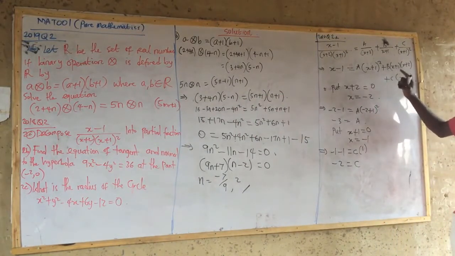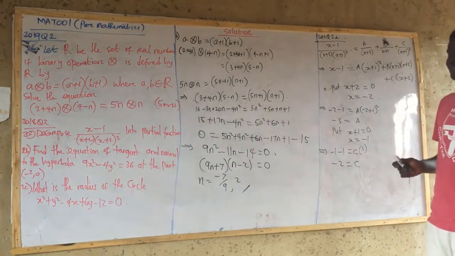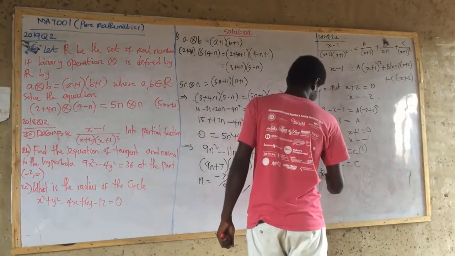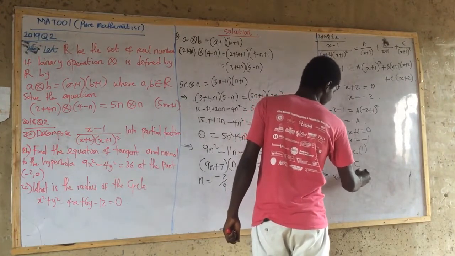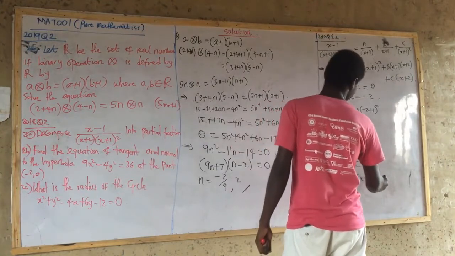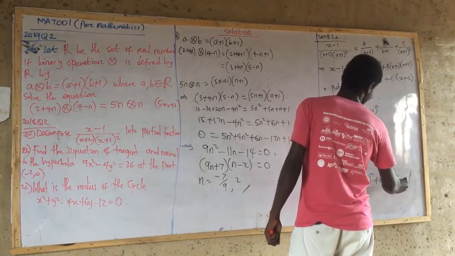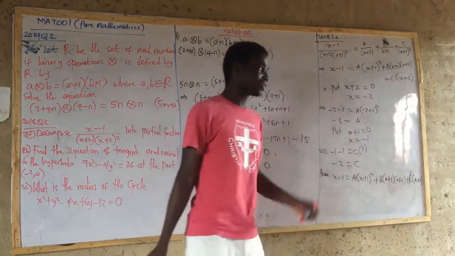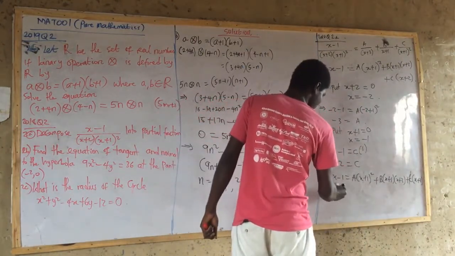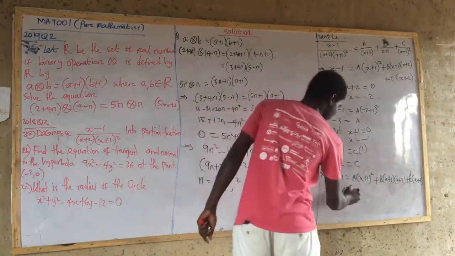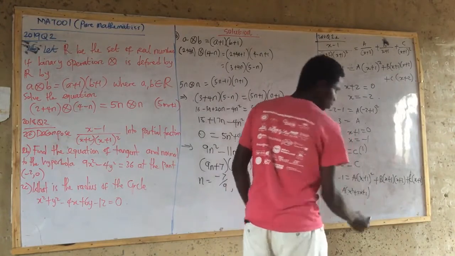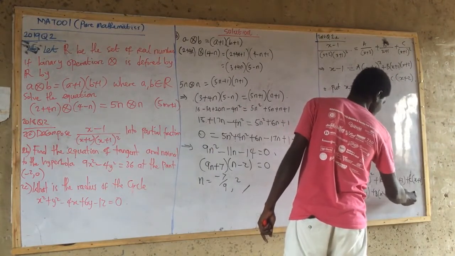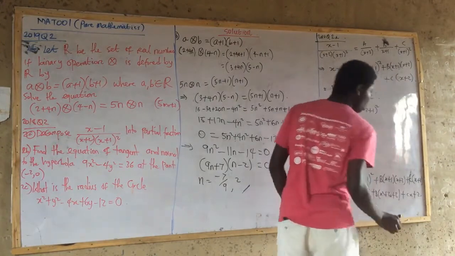Now, look at what I'm going to do to get b. There's no other way than to open the bracket. You know, this is x minus 1 is equal to a(x plus 1) squared plus b(x plus 1)(x plus 2) plus c(x plus 2). Now you have this right, open the bracket, expand. This is x minus 1 equal to a, and when you expand this, you have x squared plus 2x plus 1. Plus b(x squared plus 3x plus 2) plus c(x plus 2). Now expand it to this.